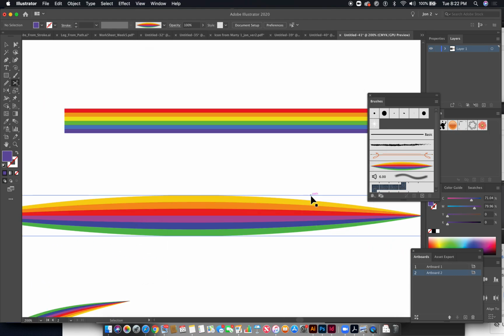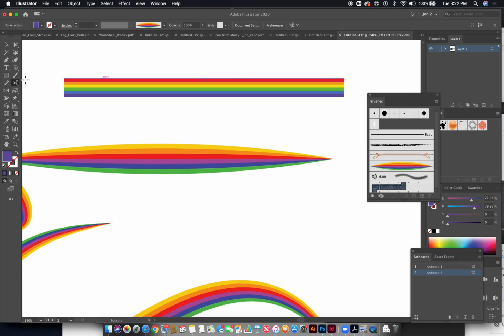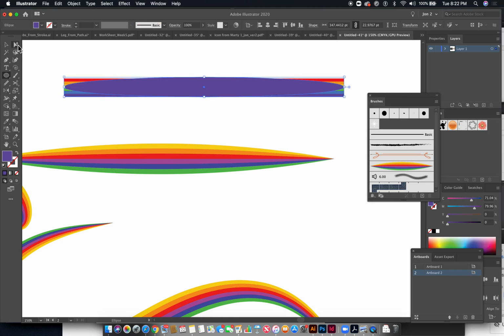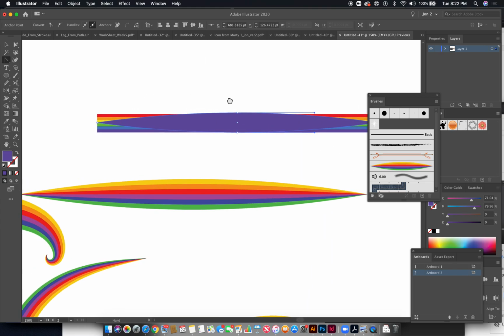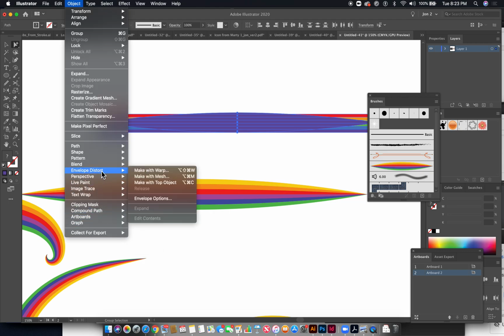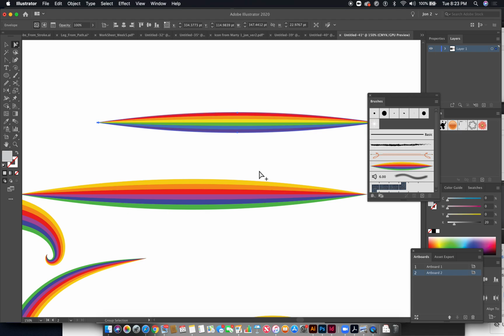The next thing I want to do is zoom out a little bit so I can see the whole thing, and then with the ellipse tool I'm going to draw an ellipse that starts in the top left hand corner, and I'll drag across until I touch the bottom right hand corner. Once I've done that, I'm going to choose the convert anchor point tool, and I'm going to click on each end of this, so I remove the handle and this becomes points at the end. If I select over this now, and we then go to Object, Envelope Distort, Make with Top Object, we'll end up with this.